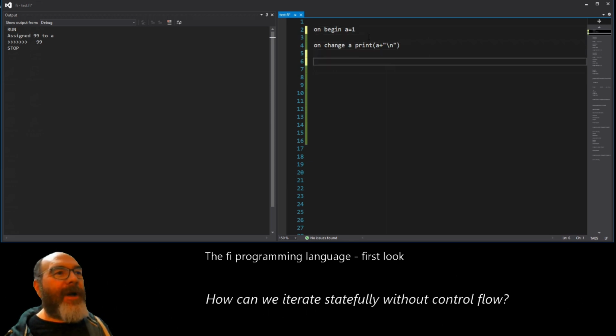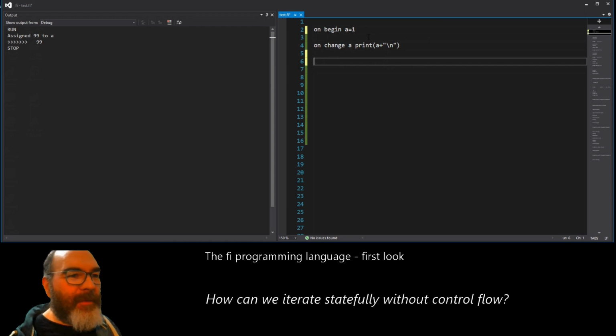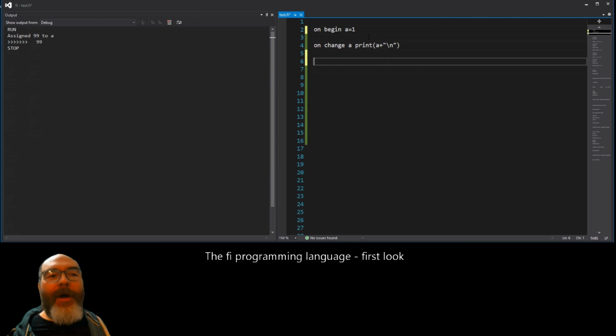Now you might be thinking, I need to put it into a loop. I need a while or for. No, there are no whiles. There's no while. There's no for. There's no if. There are no control statements at all, because if I was to introduce control statements, then I'm bringing back the program counter, and I want to get rid of the program counter. Never mind, the gotos are evil.